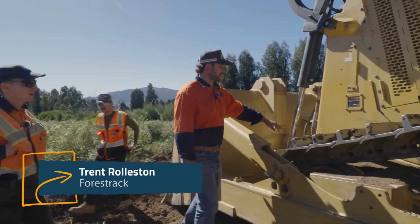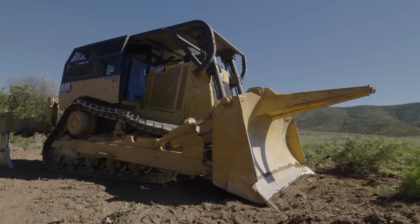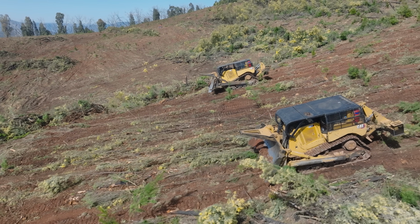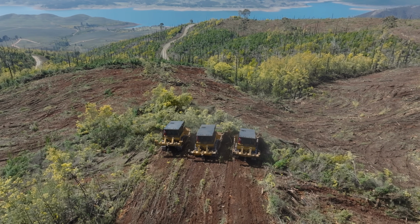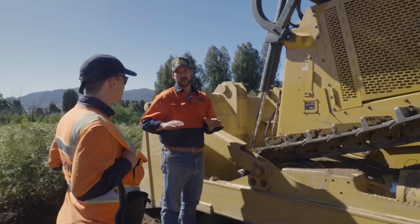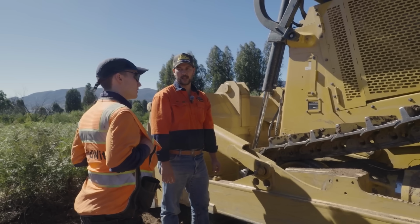So with the widening of the track frames, the purpose of it is a package you can get from Caterpillar itself, but by gaining this extra bit of distance in here, so widening of your equaliser bar, pivot shaft, and then a piece that goes in your final drives, that gives us more stability driving around the side of the actual hill. So it just makes the machine have a better footprint, more stable for the operator, and it doesn't tilt or lean as much, because in some applications when you've got your cut off stumps, they might be a foot tall. So if you're already on a 20-degree slope and you hit that stump, your machine is tilting. So without that widening package, it's just not the most stable machine.